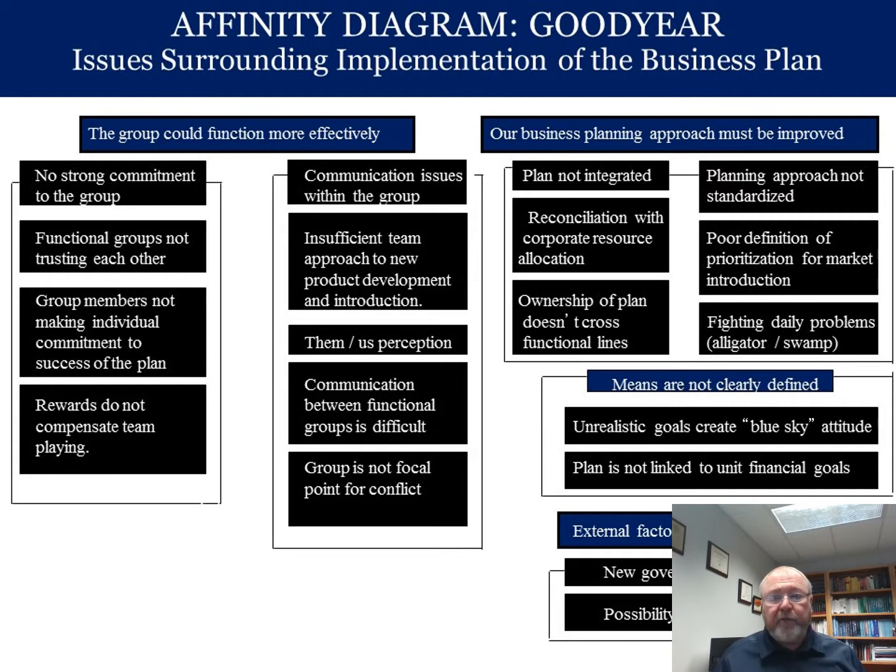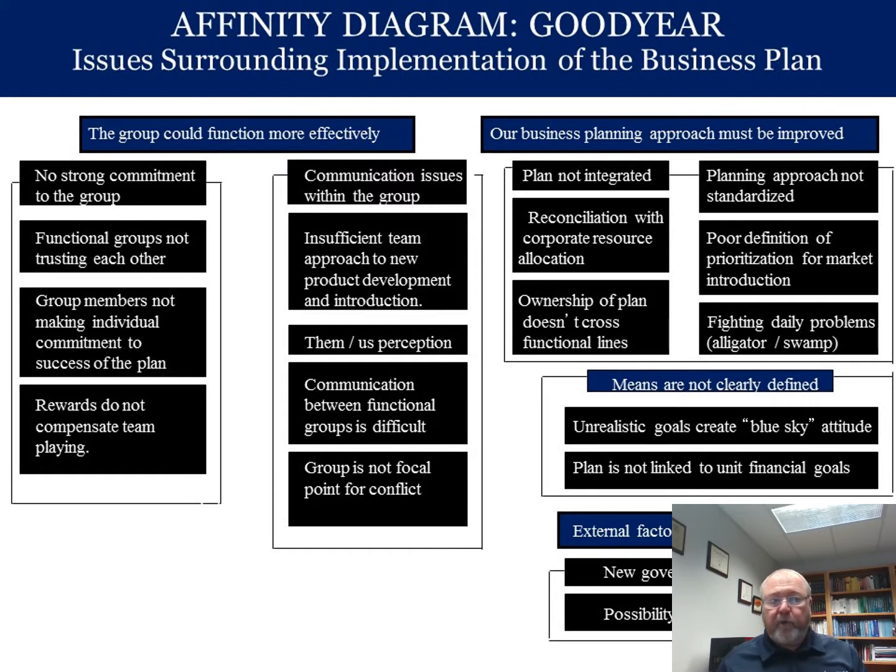And so what you find here, for example, is if you look at the two columns in black that are leftmost on this slide, those actually started out as a bigger group. The bigger group we decided to label the group could function more effectively, the blue box. And then all of those black ones sorted into things that, well, they did match that idea of the group not could function more effectively, but they sorted into two subgroups, each of which had something a little bit more specific in common.